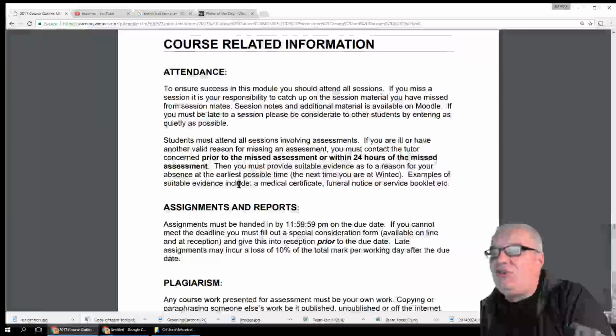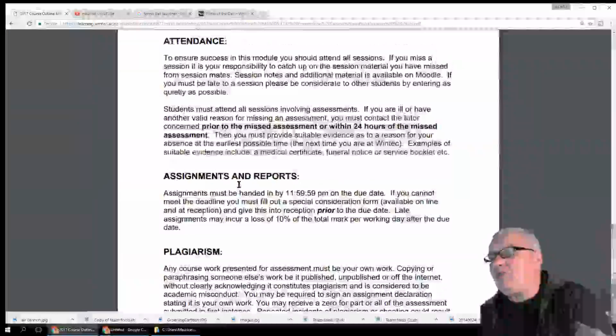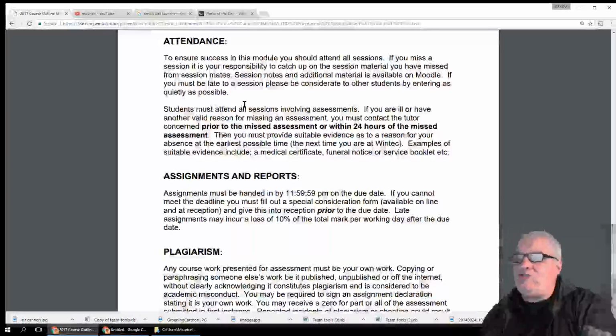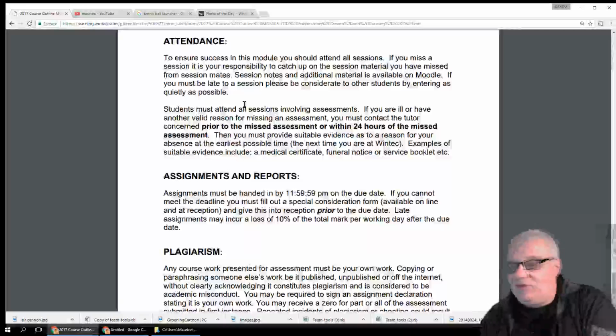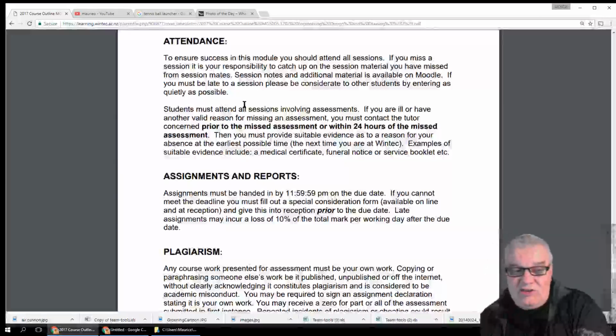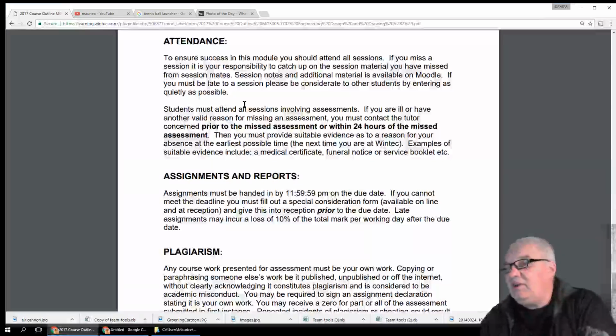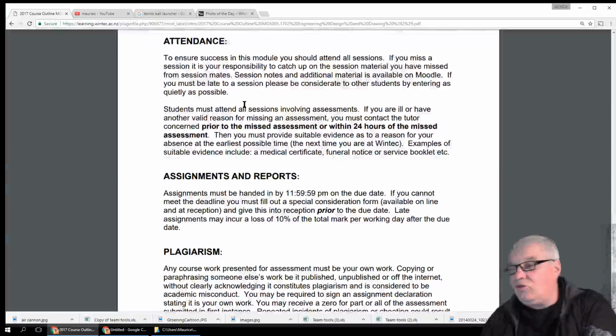Course-related information. Attendance is very important. If you're going to have some reason for not attending, I suggest that you contact me as soon as you know and let me know. I may be able to give you some advice as to what data and information you want, whether you get a medical certificate, these sort of things.